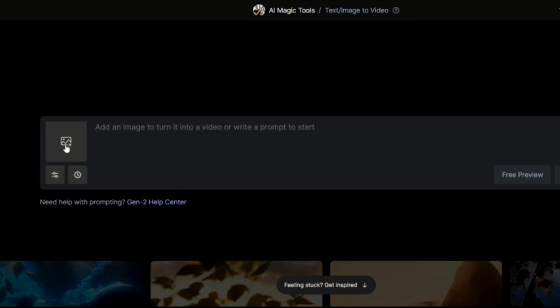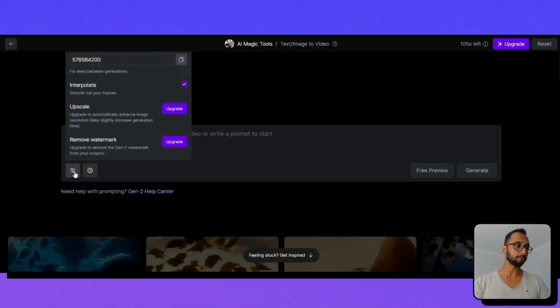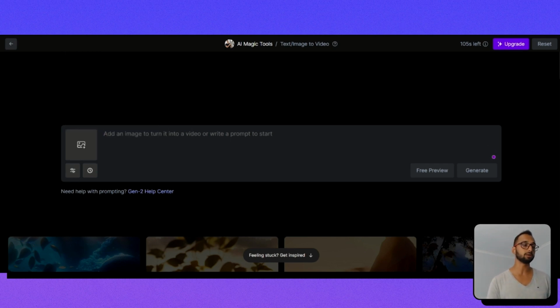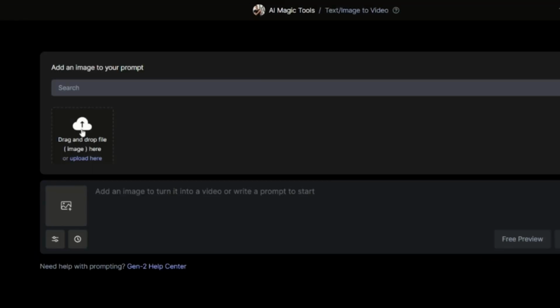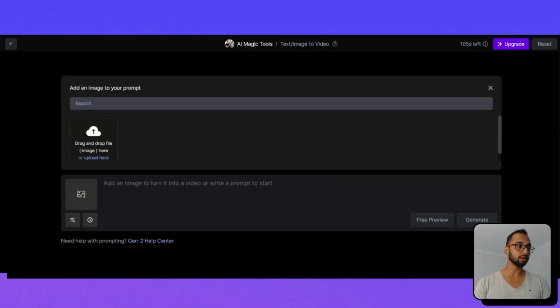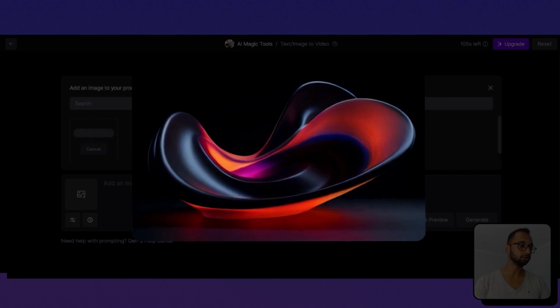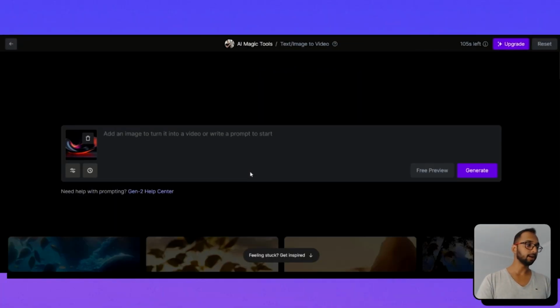There is an option to upload an image, and there is space where you can type in any kind of text prompts. There are also other options that you can explore, but for now, it's going to be very straightforward. You're going to click on the image section. You can drag and drop any image that you have, or just click here to upload it. I'm going to use the image that I've already generated with Midjourney. It uploads, and there you go, you see the reference image that I just uploaded.